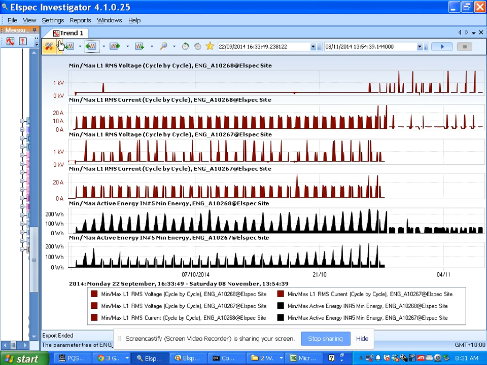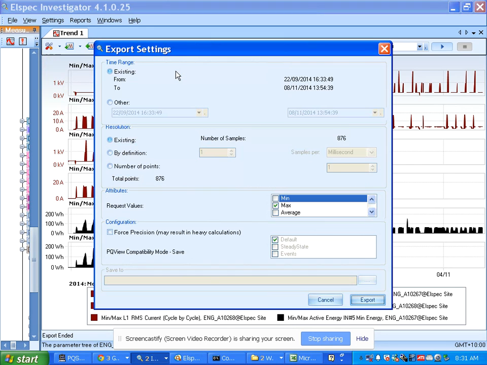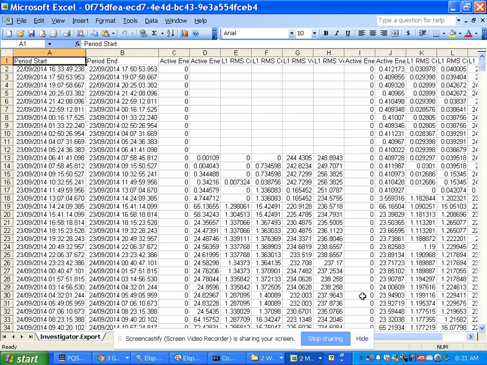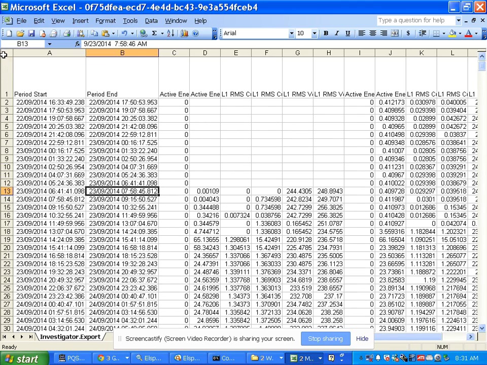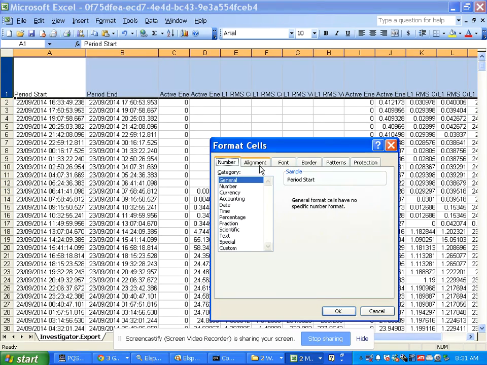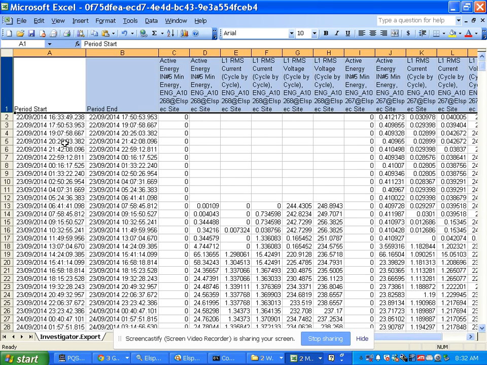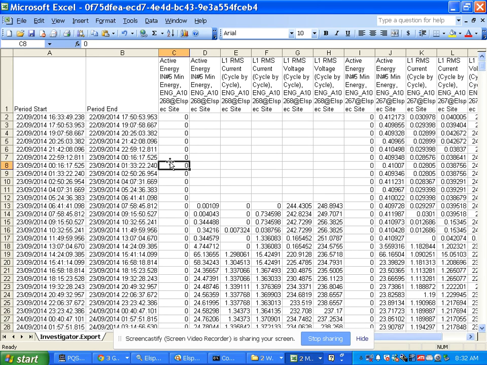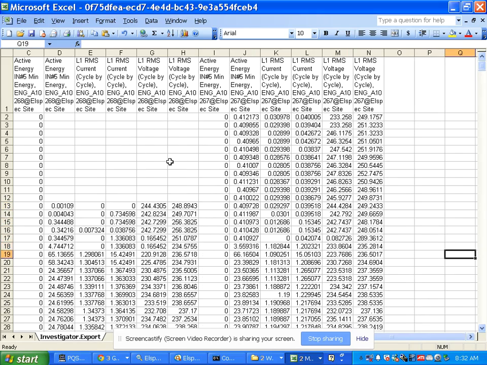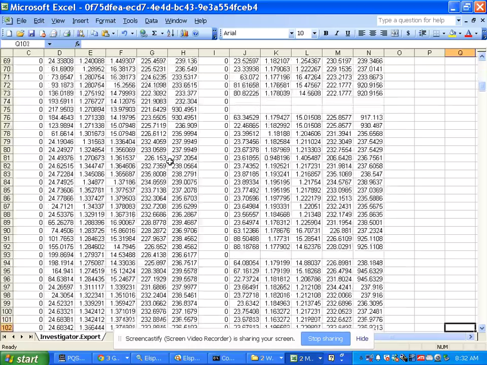I'll just try saving that one more time because I want to have a look at if I do minimum and average. See what that does. Yeah, the time gaps are the same, and you can see here, format that, alignment, wrap text. Minimum. There are some values there. Now, maybe this is what I should be saving because you can see where there's zero, there's actually a minimum value. And I don't want to have any gaps in the data. I think that's important. There are a few gaps there. I'm not sure why that's happened.